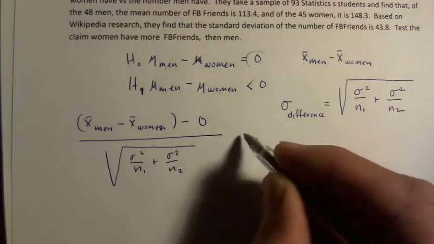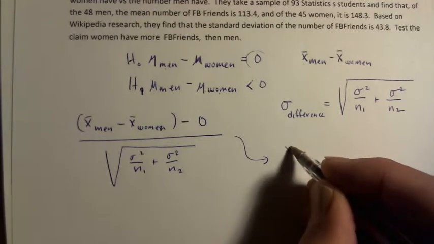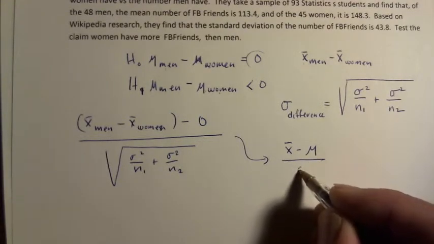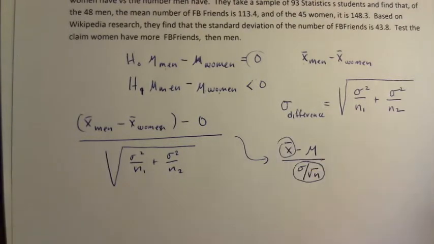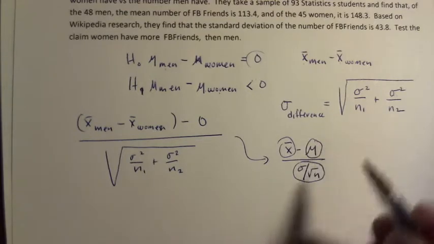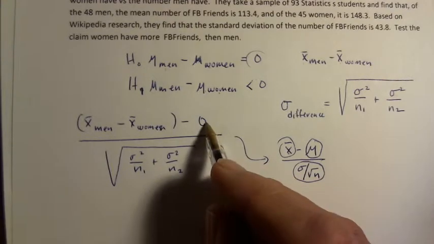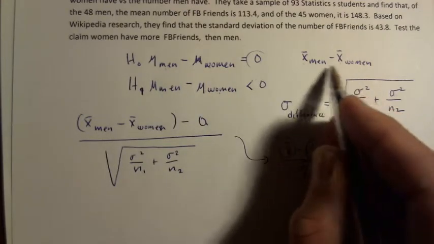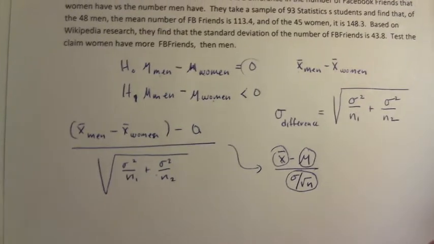So this is very similar to our old friend, the z-score, when we took x minus the mean divided by the standard deviation over the square root of n, where this was the standard deviation for this random variable, and this was the mean under the null hypothesis for this random variable. Well, here's the mean under the null hypothesis for this random variable, and here's the standard deviation under the null hypothesis for that random variable. So let's pull out the calculator and actually get some numbers here.